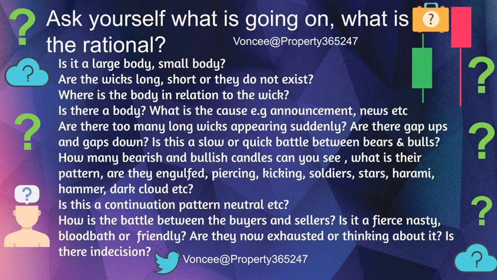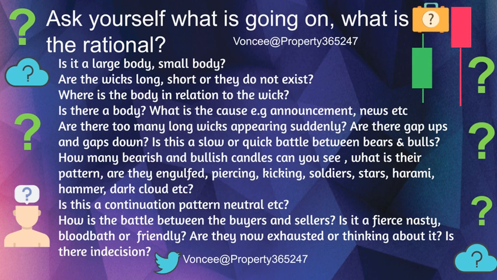So is the pattern continuing? Is it neutral? How bad is this battle? Is it a friendly battle? Is it really fierce? Because the wicks will be quite long, that sort of thing. So you need to be looking at that. Was it quite nasty? Was there a bloodbath? That sort of thing. So you need to look at that.